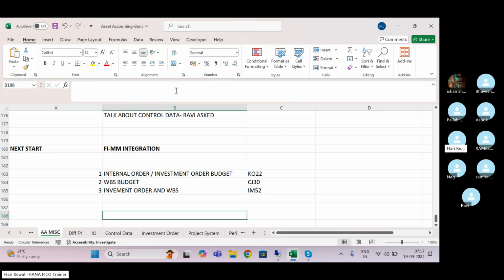Let's say you're directly purchasing a final asset, one plant from an external vendor. To track that plant, you have created one internal order or one WBS or one investment order, and in that some budget is loaded. Now, how can you handle the budget?